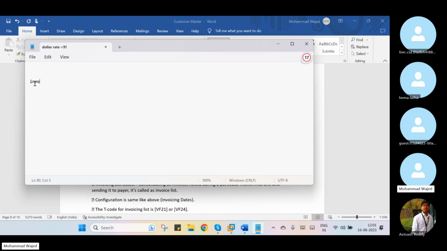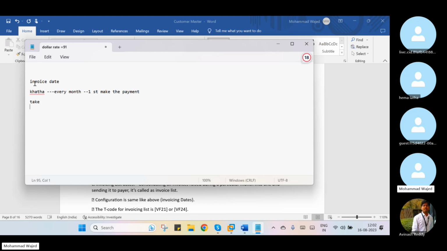So what is meant by invoicing dates? Invoicing date is nothing but, in our olden days, in our nearby shops, we would have a khata. Assume that we get a salary on the first of every month. What we tell the nearby shop is that every month on the first, I will make the payment. So throughout the month, now we are in August, whatever I want, I will go to that shop and purchase.